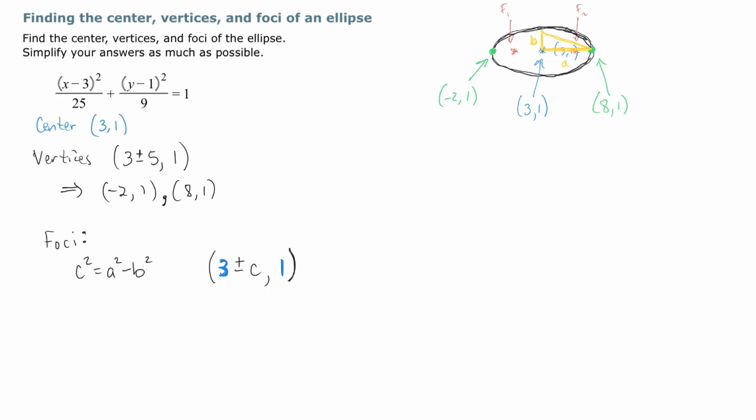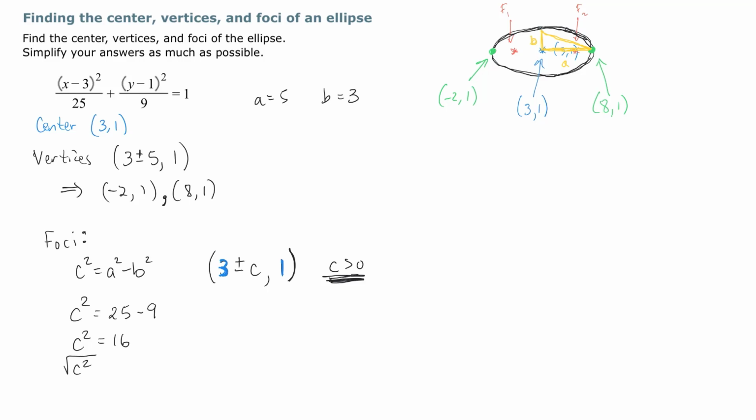Obviously, c is defined to be greater than 0. It's very important that you write this. A is 5. B is 3. So you know that A is greater than 0 and B is greater than 0. Now let's look at c squared. C squared is equal to 25 minus 9. Now we got 16. C squared is equal to 16.